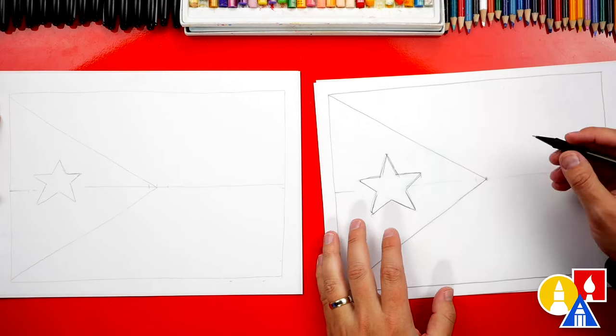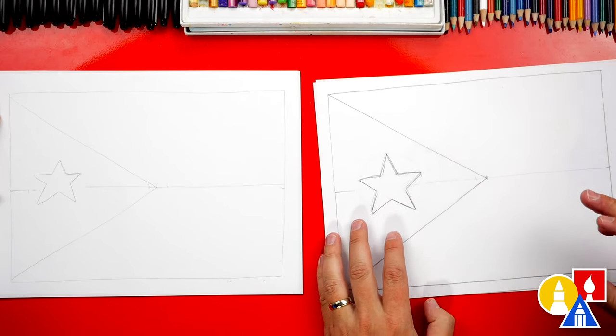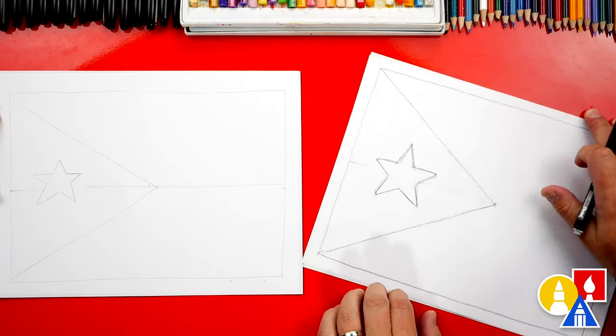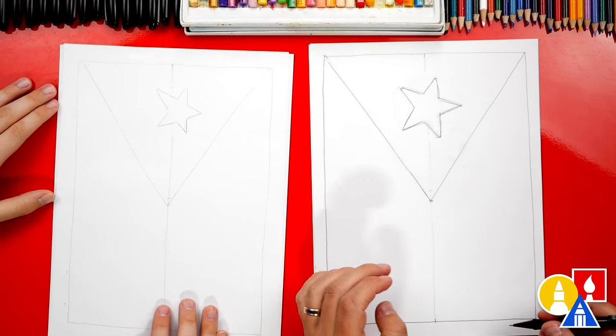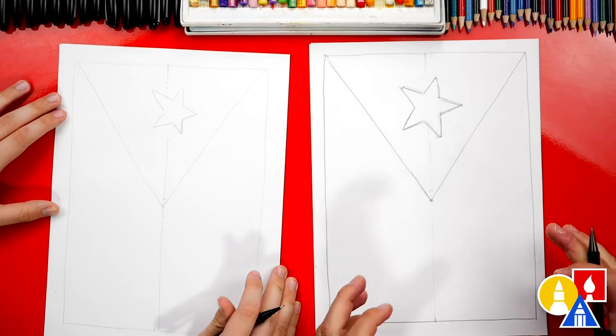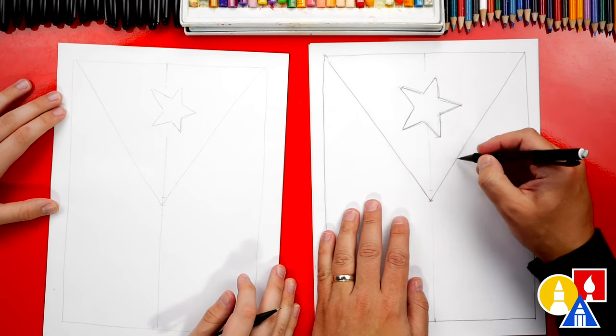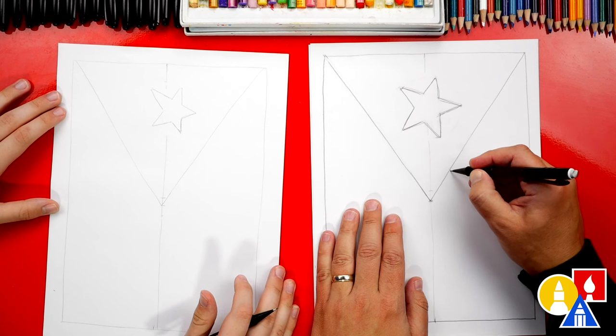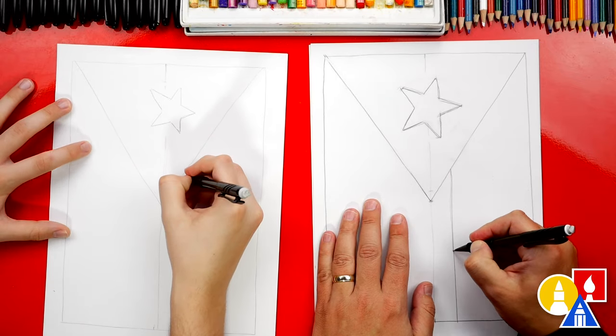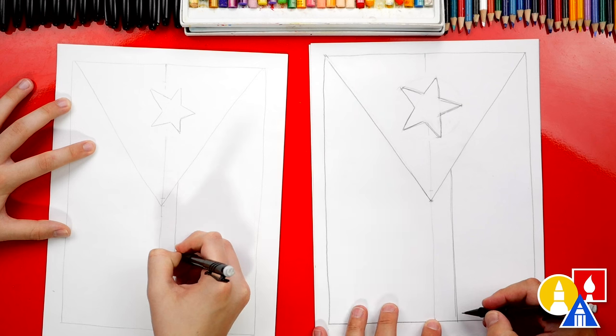Next, we're ready to draw the stripes. Now there are three red stripes and two white stripes for a total of five stripes. Let's turn our paper so that it's up and down and we're gonna pull the stripes towards us. Now we can just use our eye to measure and try to make them look equal the same width. I'm gonna start up here. Let's start with the middle. I'm gonna start right here. I'm gonna draw a line that comes straight down on the right side of the center.